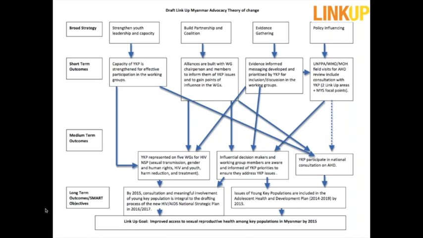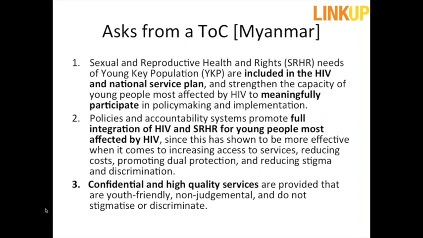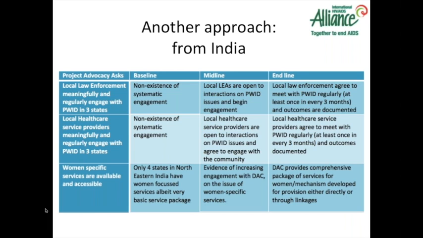And if you go back to the theory of change, I'm not going to do it now, but you could see those asks are reflected throughout here, because they all mention including young people in policy making. It's also mentioned here that policies should address the rights of young people and HIV and SRHR, and they also address services. So you can see how the asks come straight out of the theory of change, and enable you to be very specific as to what you're going to actually try and get changed, and what you're going to say to stakeholders. These are our messages. These are the asks we want.